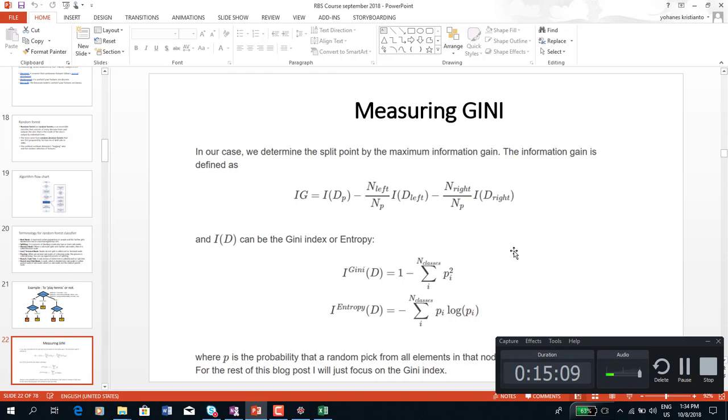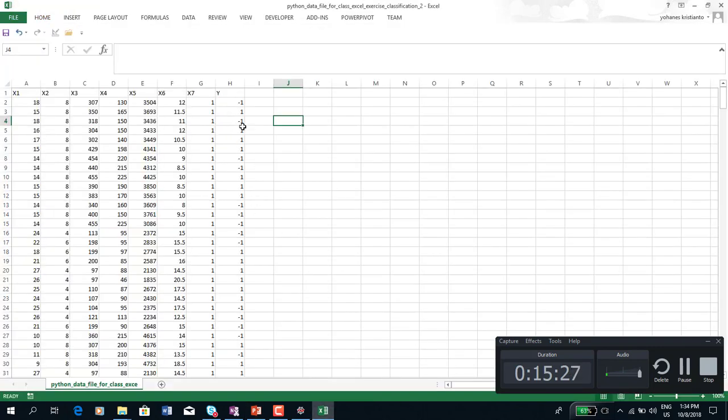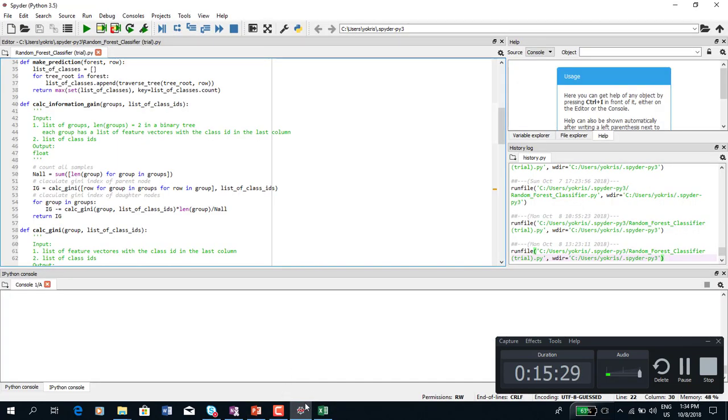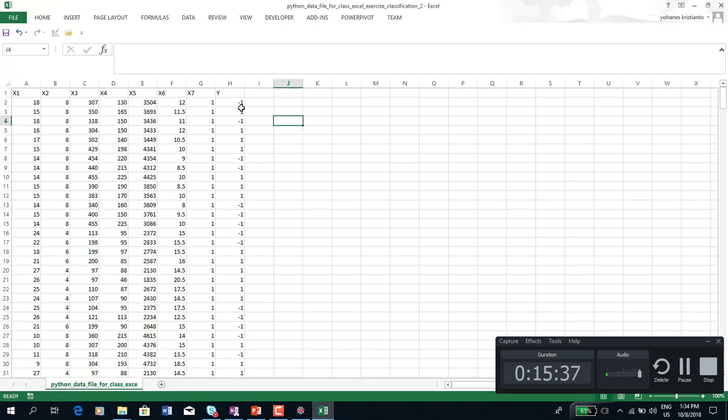The equation for calculating the Gini index is 1 minus the summation of the squared probability of its classes. The classes here in our data are minus 1 and 1. So here we split the data into two, and then we calculate, according to class 1, the Gini index of the left side, and according to class minus 1, the Gini index of the left side.